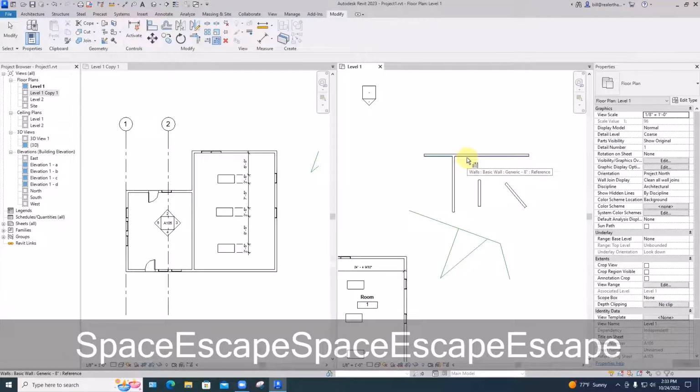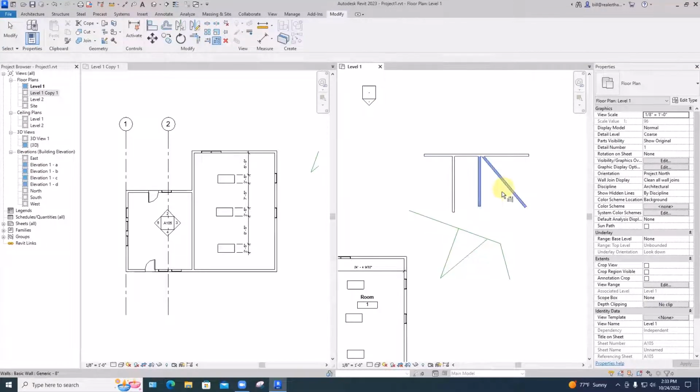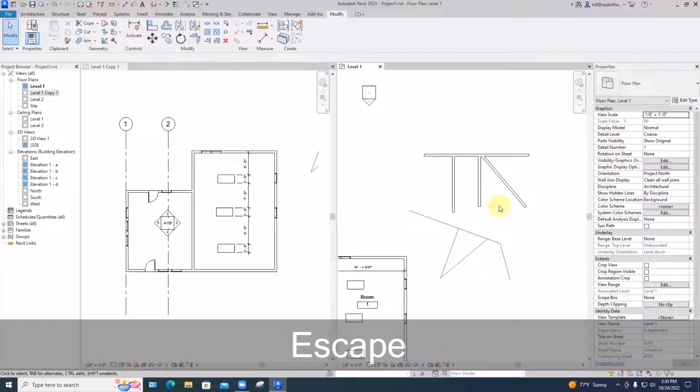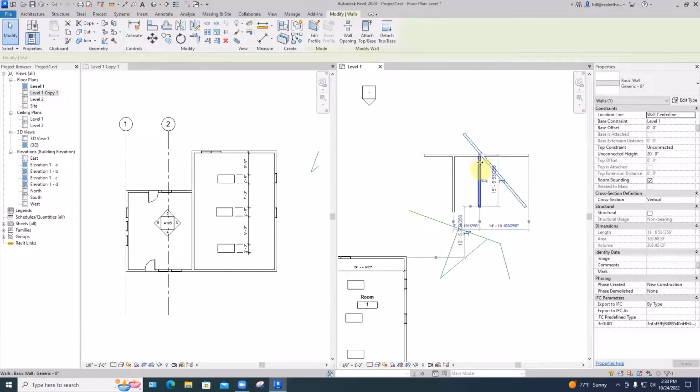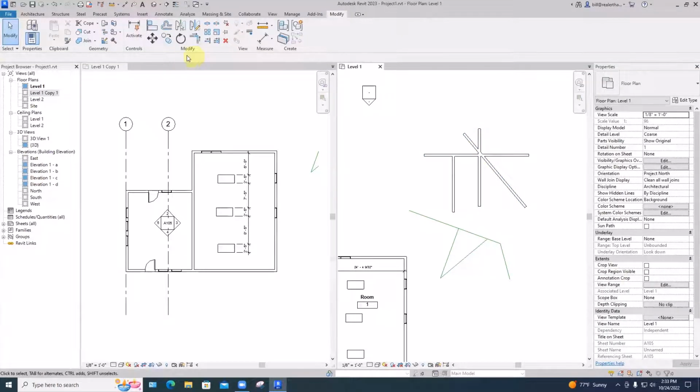Extend, boundary, wall. It's the same tool as the one that does the trimming. That's my trim. Then I pick the edges that I want to keep, and it gets rid of the rest.